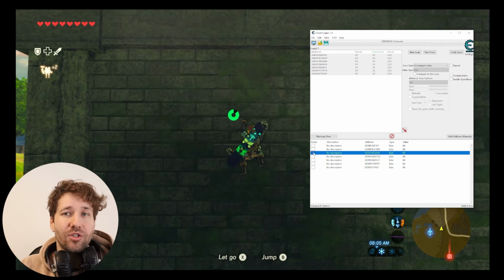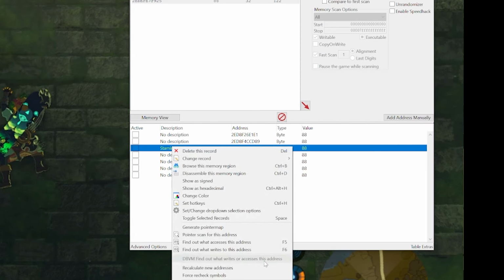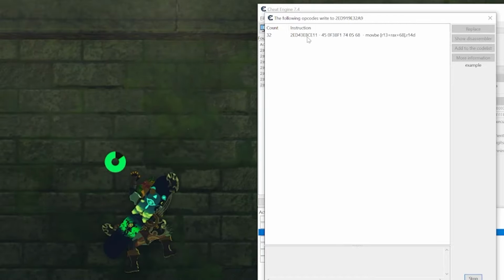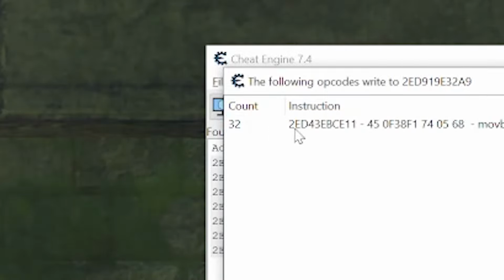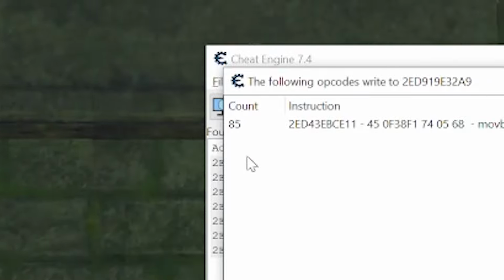What we want to do is find the code that's making us lose stamina in the first place and disable it. So we're going to right-click on this value and select find out what writes to this address. And when I move, some code should pop up on this window. There it is. So we can see here it says count 32. That's 32 times this code was run when I started spending stamina. If I spend stamina again, this count will go up. There it goes. So this is the code that makes us lose stamina.